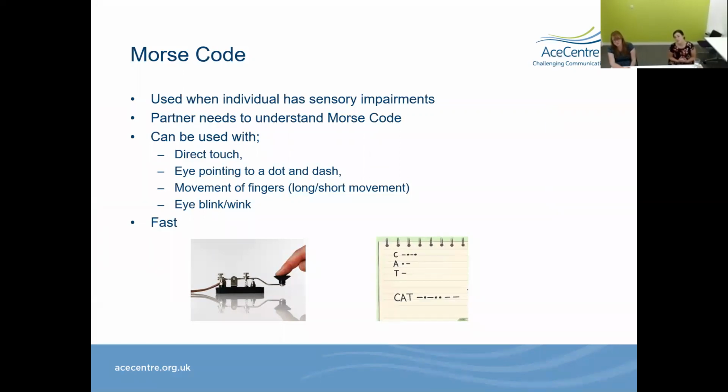It was originally set up to be a really quick method of getting messages across through telegrams, internationally and nationally. In America, actually, I believe it was invented. Was it? I can't remember now. So the E is a dot and the T is a dash. So they are two of the most frequently used letters. And then the vowel A and the vowel I, they're only 2 presses. So it's just meant to be a really quick method of getting your message across.